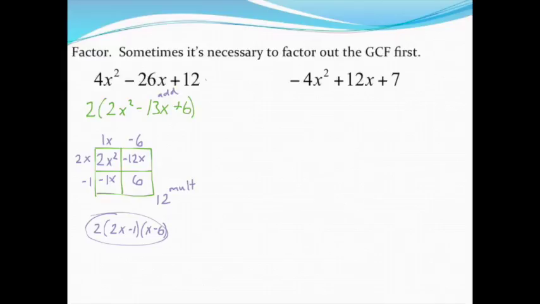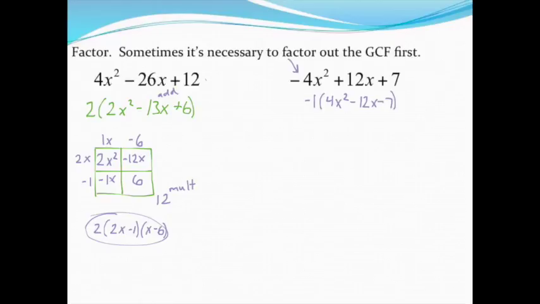Okay, and then one final one to do. I want to look again for a greatest common factor, and this time I have a lot of people tell me, well, there isn't one, or the only thing we can take out is a 1. And that's true-ish, sort of true, but remember what we've talked about with negative signs in front. You never ever want to have a negative sign in front when you go to factor, and that includes with using the box method. So even if the only thing you can take out is a negative 1, do that, so that your signs will change and become positive. So I've got positive 4x squared minus 12x, and then minus 7.